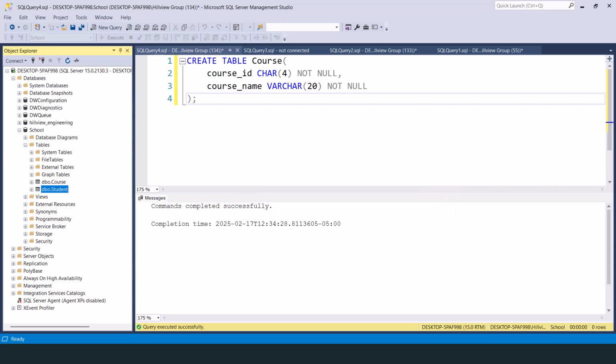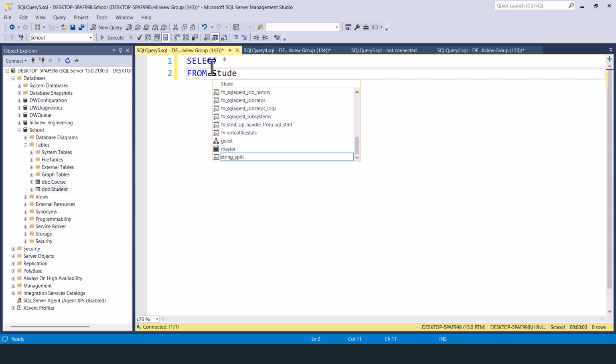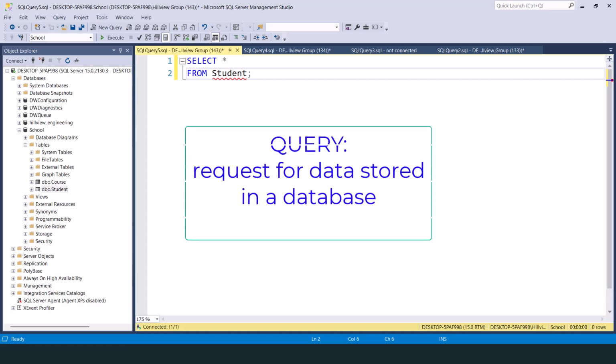All right, now that we have created our tables, we know why they are given the names we see in the database. We should try to interview our table to ask about any data in them. The command you have above is what we call a query. A query is a request for data stored in a database. In essence, whenever you issue a query, you are retrieving data to answer a question.